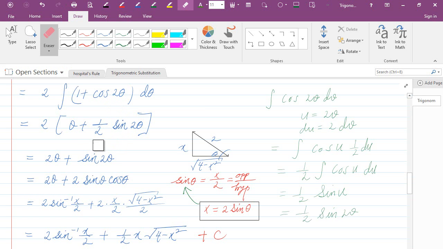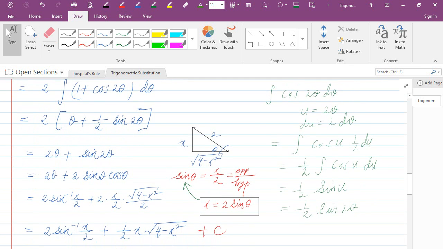Okay, so then we have this here. So now I multiply by the 2, so I get 2 theta, and sine 2 theta when I multiply by 2. Now I have the 2 theta. So remember that we made a substitution, and this is an indefinite integral, so I need to go back to x. And to go back to x, well, the first thing I'm going to do is rewrite sine 2 theta as 2 sine theta cosine theta. That's an identity from trigonometry.